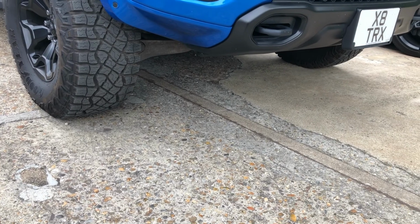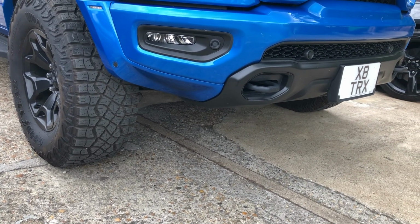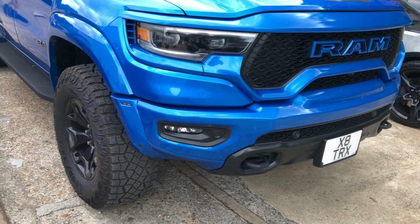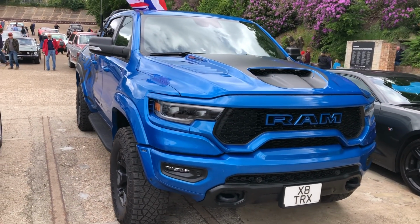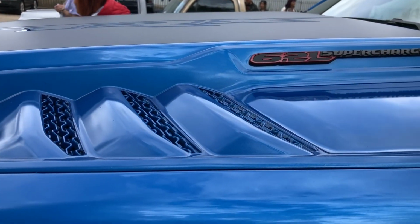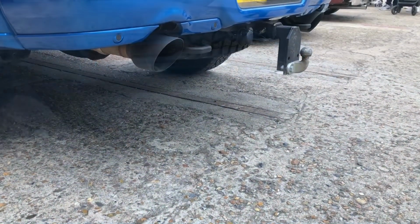Now these are still available in a number of world markets apart from clearly the US. The enormity of this vehicle, this Ram, is absolutely incredible. I think Ram, as a brand, is now owned by Stellantis, but it's so difficult to actually get across to you the scale of this. It's massive. It's just a mere 6.2 litres and supercharged.